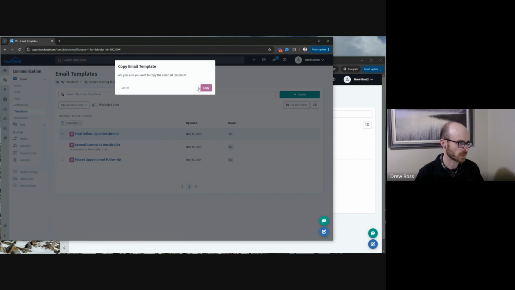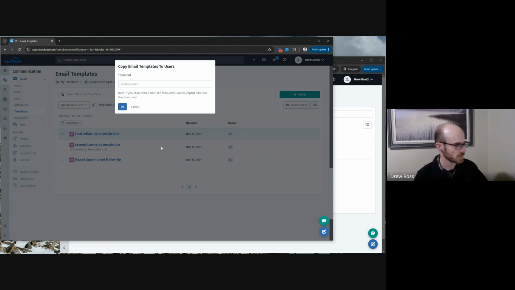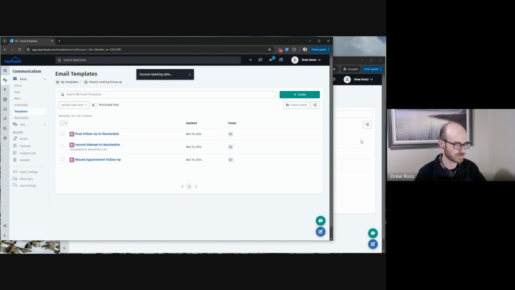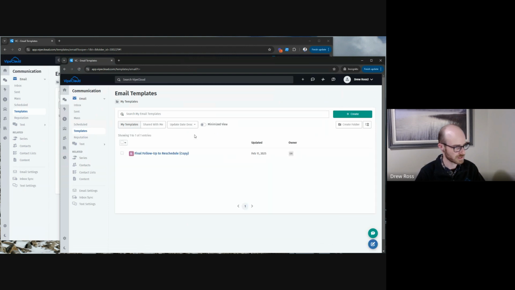Oops, sorry, not that right there. I'm going to copy to users. And copy to users, select users. I'm going to choose this Drew Ross 2, hit OK. And I'm going to go back to my templates. And we can see this copy here in my templates.